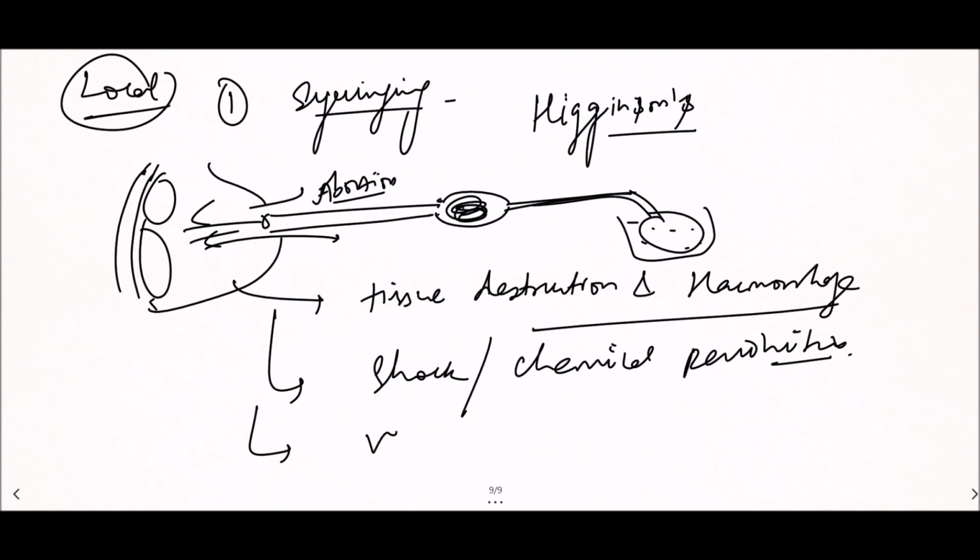So, various causes of death. There may be tissue destruction or hemorrhage due to local violence. Shock or chemical peritonitis may be there in early pregnancy, and sudden death due to vagal inhibition due to rapid insertion or insertion of cold or unduly hot fluid. So this is the method of local violence that is known as syringing. Now the second method is the rupture of membranes.